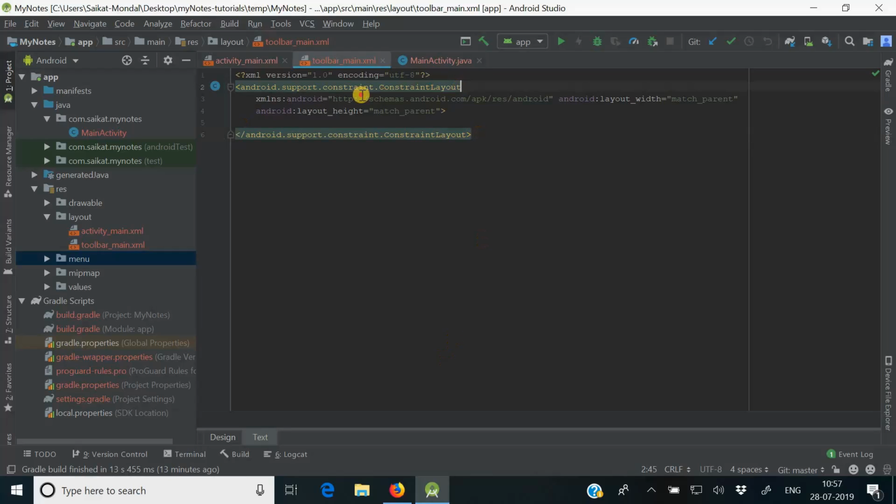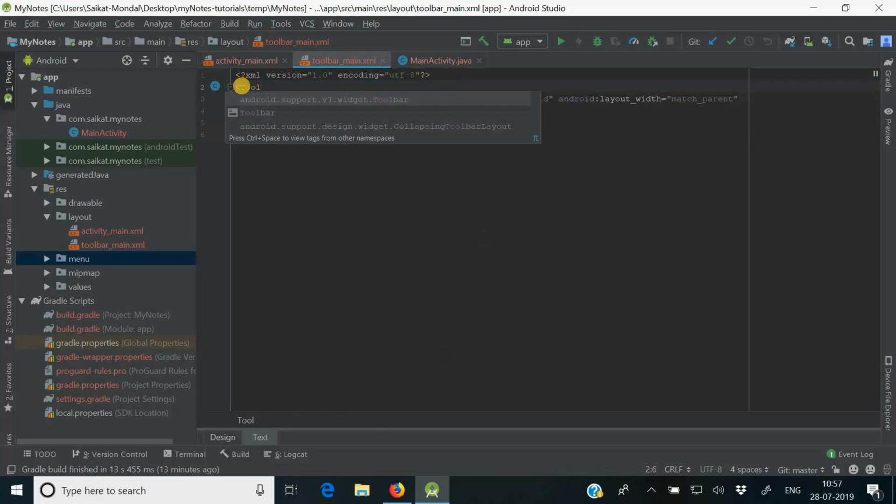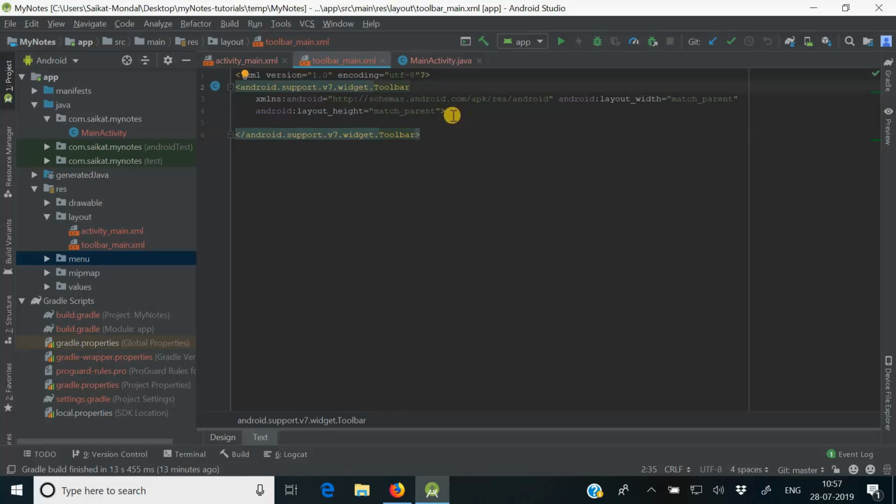Okay, now for toolbar we will need to use the tag toolbar, this one, support v7 toolbar. Okay, so it's done here.